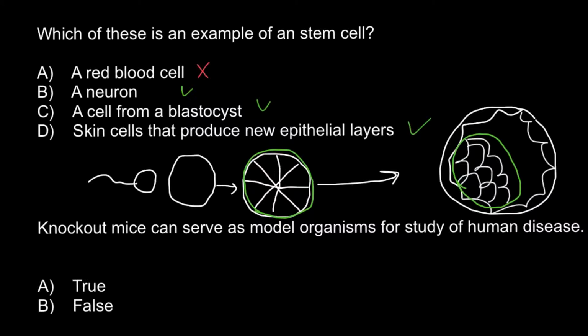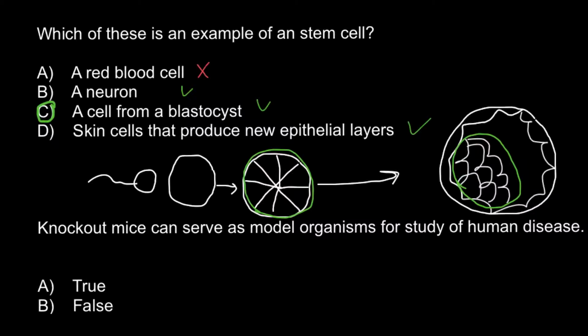Once again, so-called adult stem cells can be found in any tissues, even of the adult, and the younger the person, the more such cells we can find in their tissues, and the older, for example, a man becomes, the fewer such cells we can find. That's the explanation why old people need more time to heal their wounds, for example. So the correct answer here would be answer C.